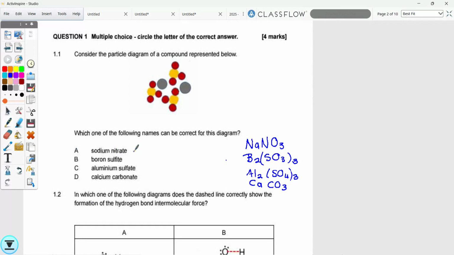I don't want to spend too much time on this because it is Form 2 work. Once you've written it, now we can look. Okay, you can see that you have 2 of those molecules, and then you've got 3 of those things. So now again, this could be my compound iron. It's 1 atom with 3. So it could be this one.